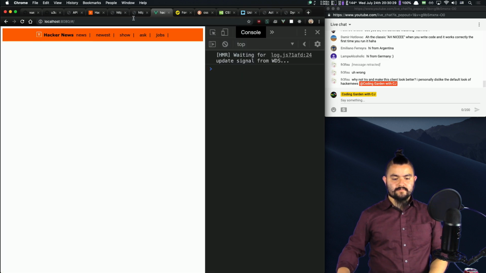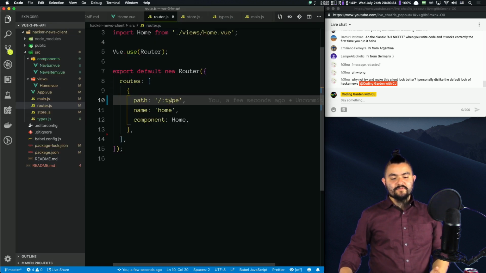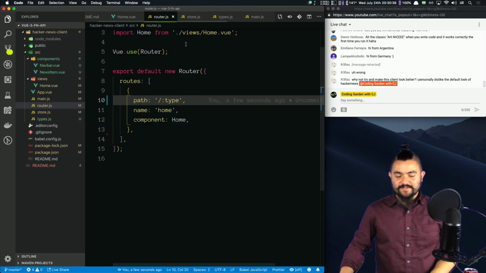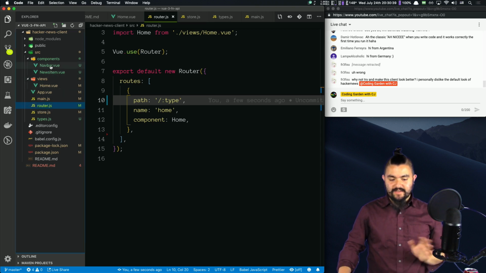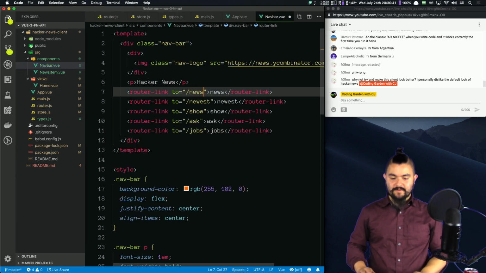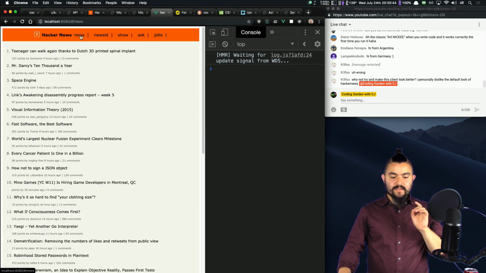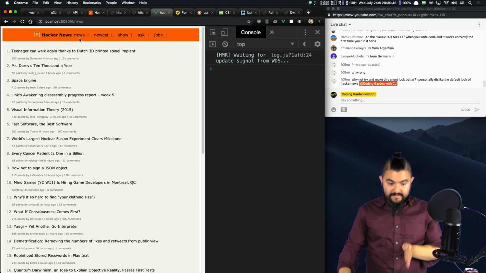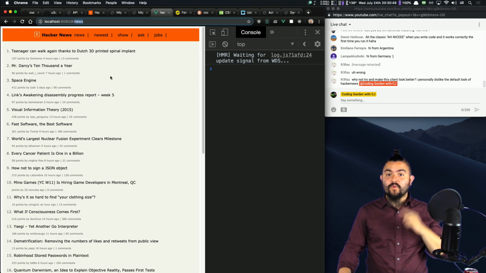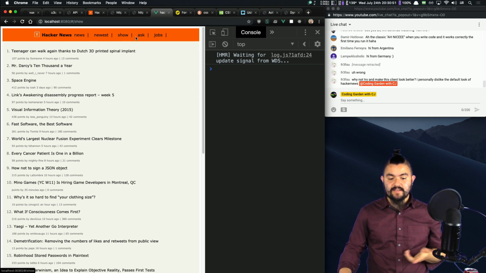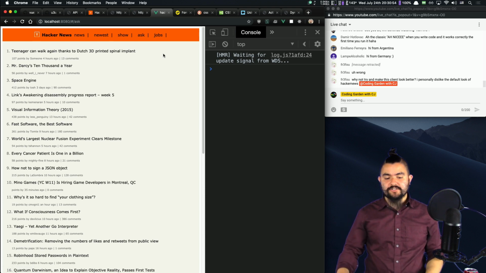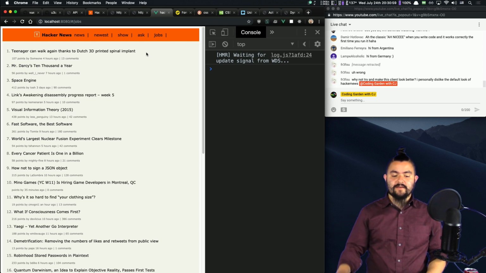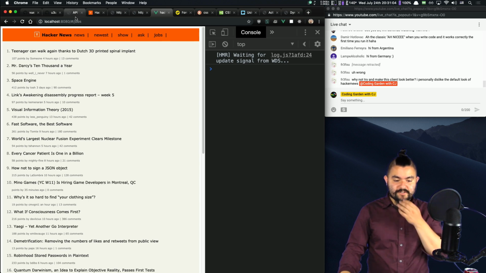Yeah, here's what we'll do. We'll redirect to /news by default. Okay, I'm figuring this out as we go, but I think this is how I'm going to do it. So now the home component can look at the URL and know what the type is so that it can dispatch that. And we'll have to watch it, so we will use that watch function from the API to watch if the URL changes, and then use it to specify the type whenever we do the dispatch. Okay.